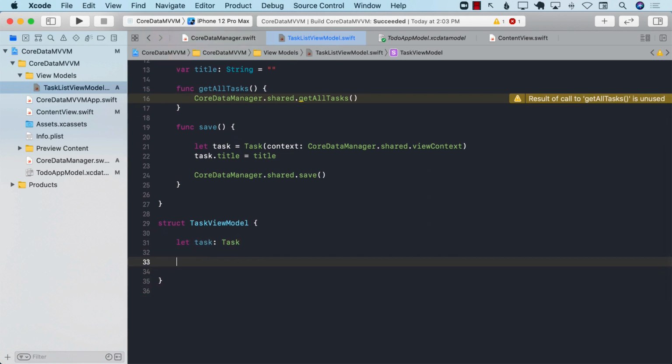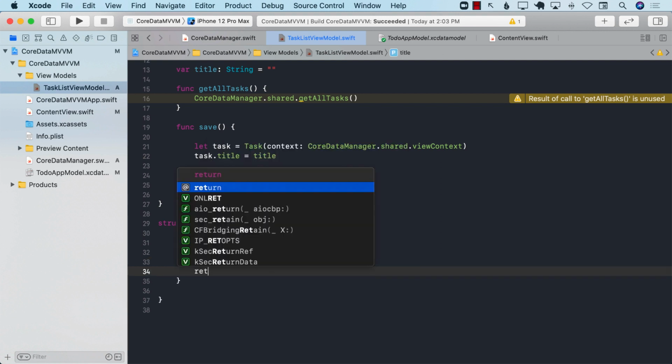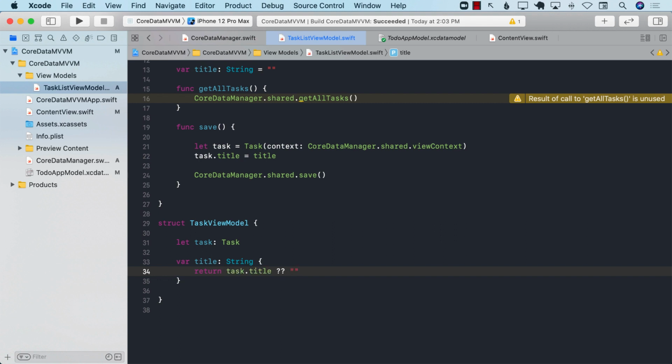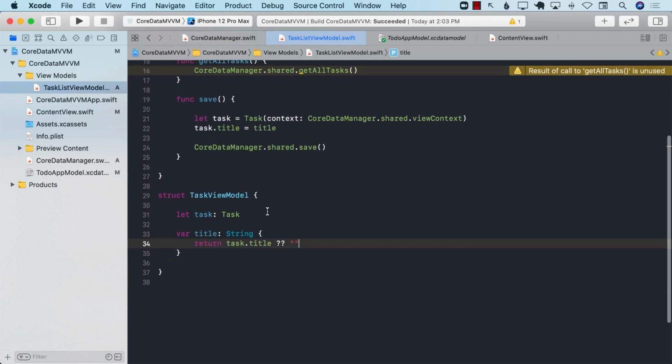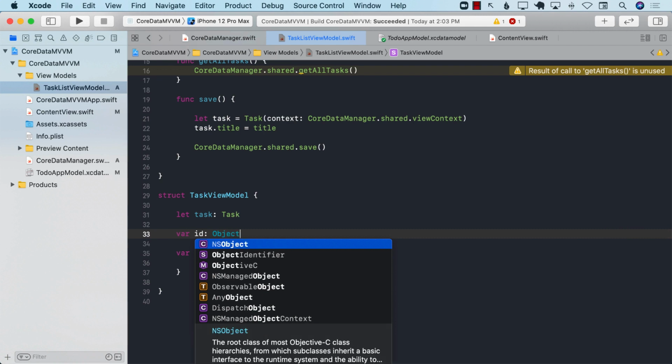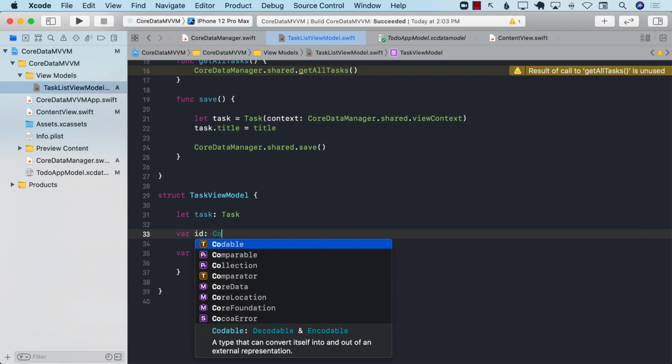So right now, I'm going to go ahead and take the property, probably say title. And we're going to display task.title, or it will be an empty string. I think another property we can possibly do is an ID property, and I believe it is the object ID or Core Data managed object ID.